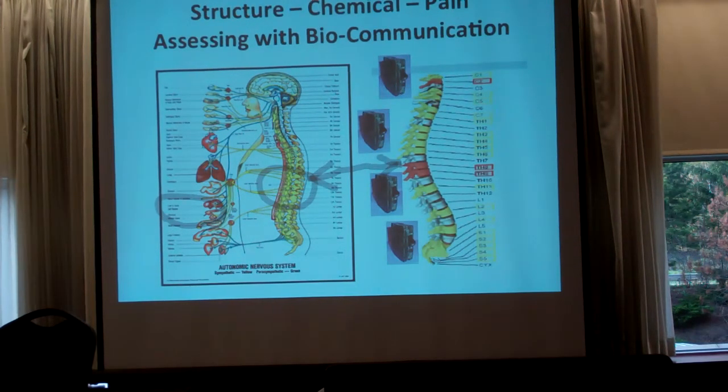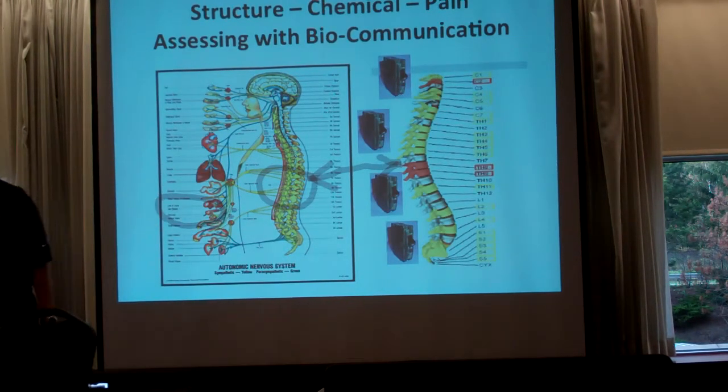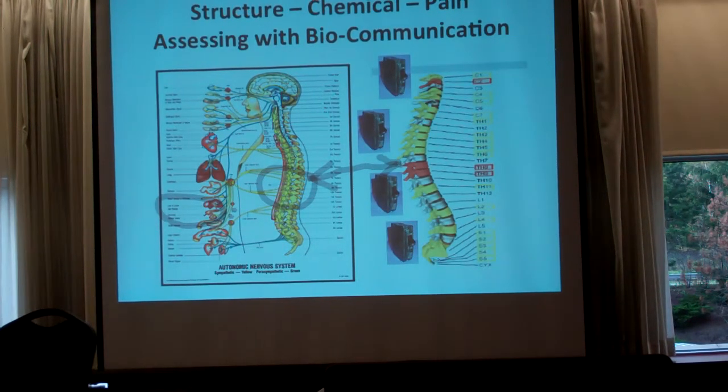Because a lot of people have spinal surgery and they have pain afterwards. Just like you can have right knee replacement and it's from your gallbladder, get your knee replaced and your knee still hurts like crazy. Because nobody ever looked into the cause of the problem. So this was some heavy duty stuff I just shared with you. Your spine is impacted by organs, and organs impact your spine. That's why Michaela's here.